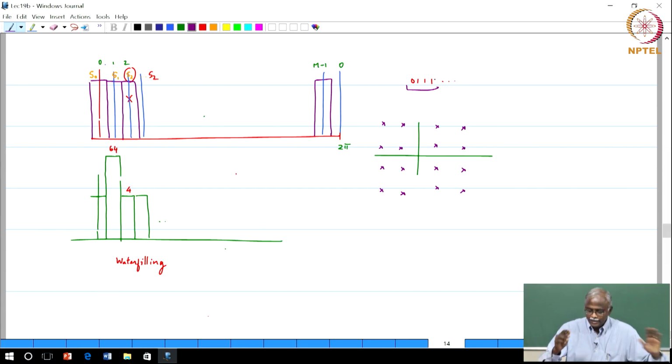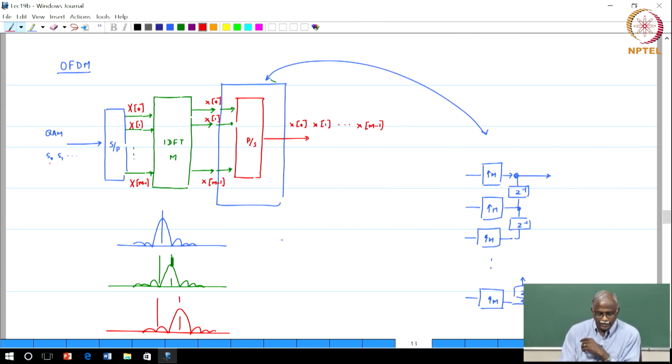So rather than transmitting 4 bits, I transmit one symbol, let us say for 0111, this particular one, with this amplitude and phase. The information is carried in the amplitude and phase. The receiver will detect it and map it back to 0111. So I do not transmit 4 bits, I transmit one symbol which represents multiple bits. Each of these is a QAM symbol.